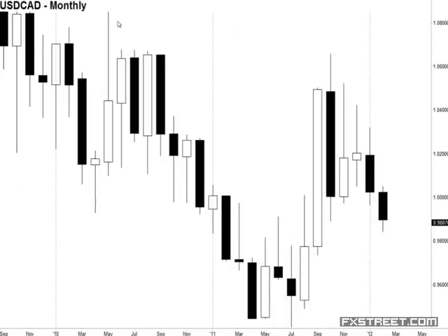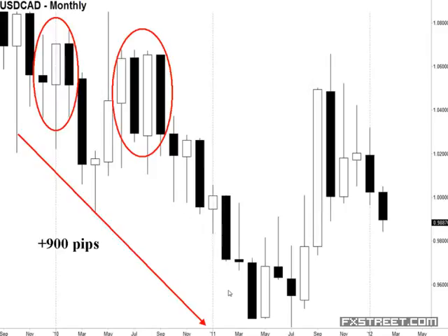As we see here, we had a downward move followed by a nice bounce to the upside. Well, how could we have taken advantage of that? Looking back, we have a bearish engulfing pattern +1. Okay? We have another bearish engulfing pattern +2, and then we kind of fell down 900 pips.